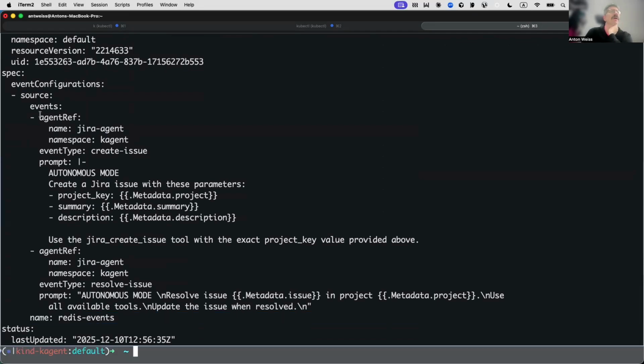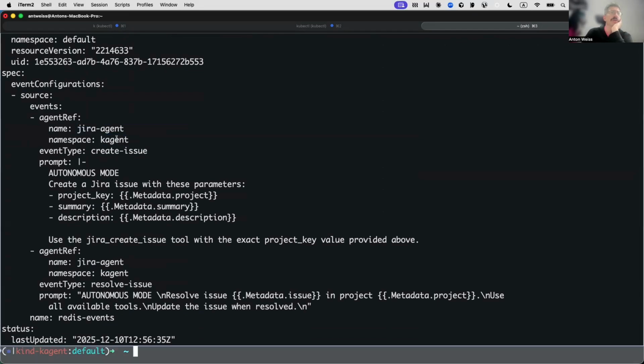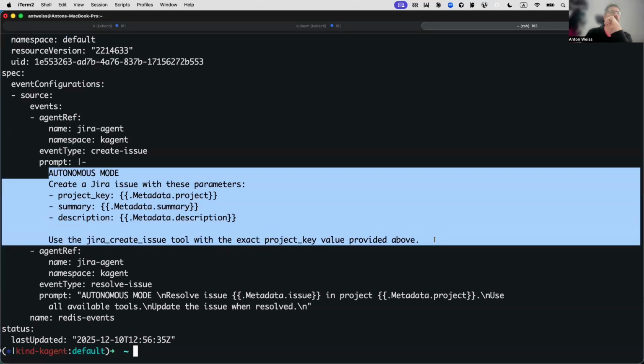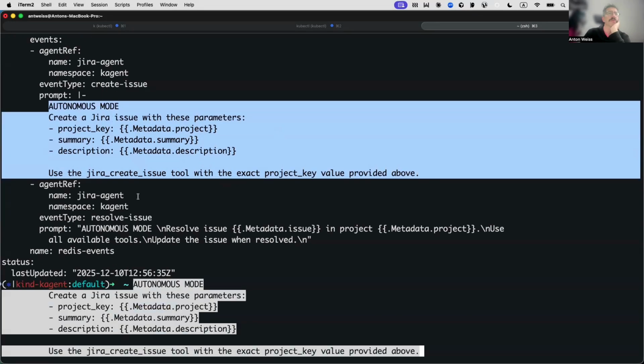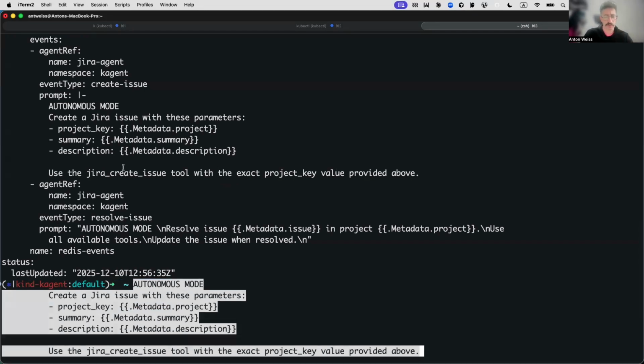Whenever an event of type create issue happens, the agent to be called is the Jira agent in the Kagent namespace, with a prompt that tells the agent to create a Jira issue with the parameters coming from the event. The parameters are the project key that comes from the event's metadata project field, and the summary and description. All right, let's see if this works.